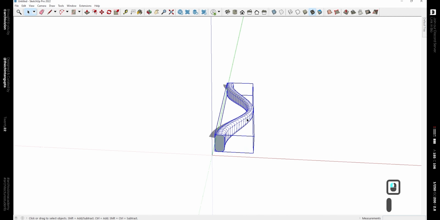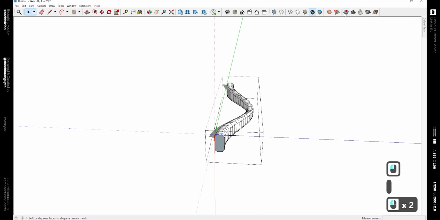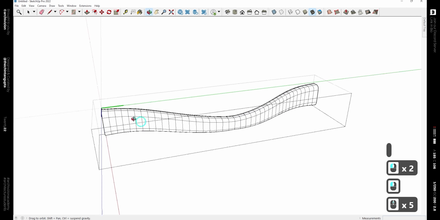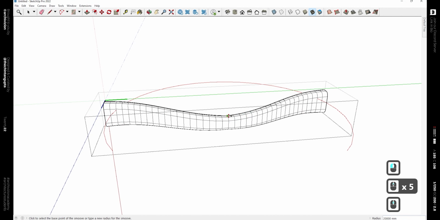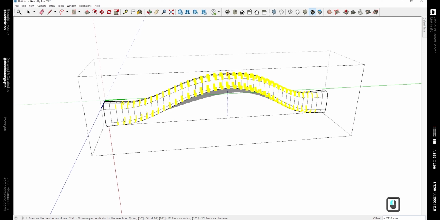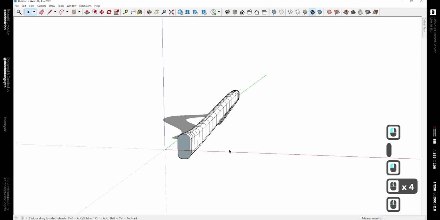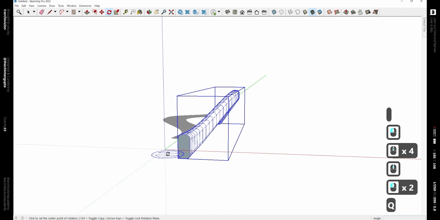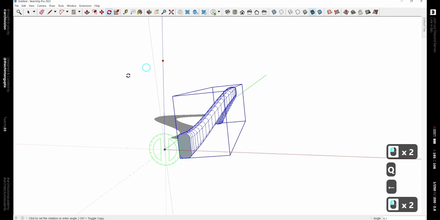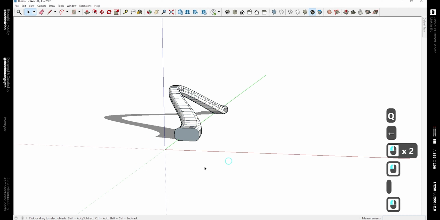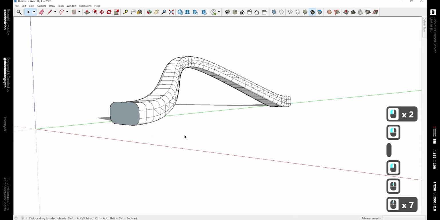As the smooth tool works only in the vertical direction, that's why we need to rotate this and do the same thing again. Sandbox tools, smooth tool, and move this up. By doing this we'll end up with this shape. We need to rotate this back again by 90 degrees, and we should have something that looks like this.